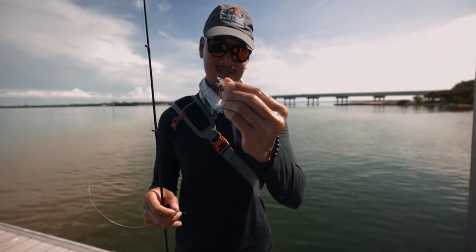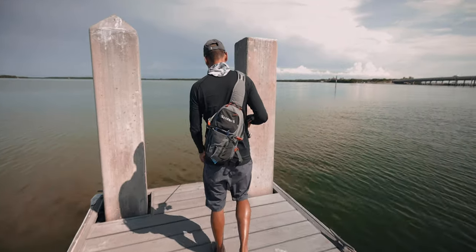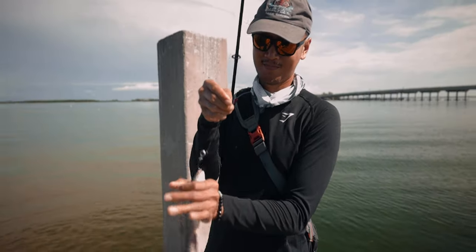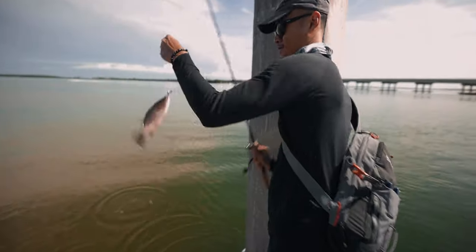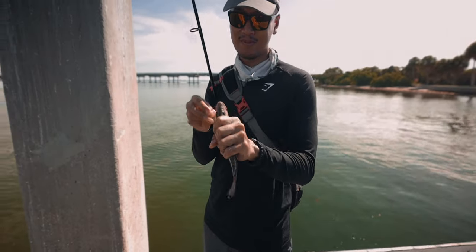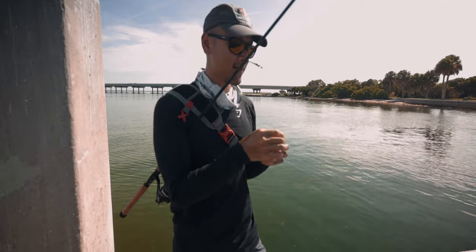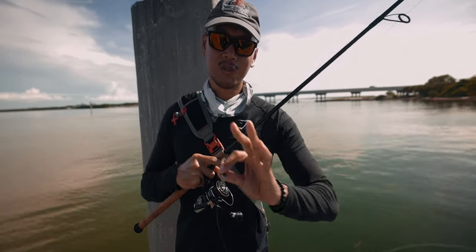Little dink. That's the jig shrimp right there. Little guy — there's some nice ones down there too, you can see them, but this guy is super tiny. Another one, little dinker. But that's how you catch saltwater fish using live shrimp. Of course you gotta find where the fish are first — that's very important. If there's bait, there's gonna be predator fish like mangrove snapper, snook, flounder. Anyways, that's how you fish with a jig head.